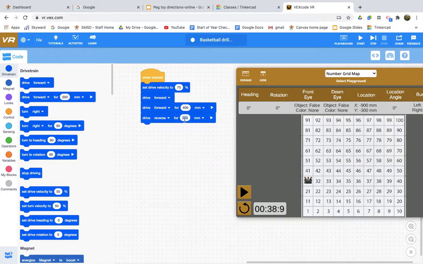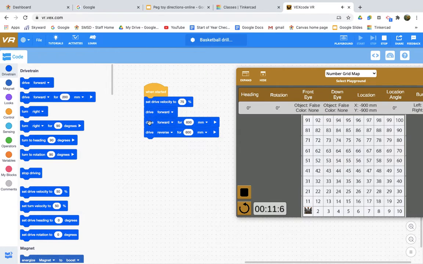Do reverse, and I'm going to set this to 600. So let's see what happens. I'm going to reset it, play, goes forward for 600. Hey, I was right. Goes backward for 600. So I didn't even need this step either. Whoop, don't want to get rid of the whole thing. Just want to get rid of this one. Well, it's not letting me get rid of that one, so maybe if I move this up above it, then I can click and drag that off.